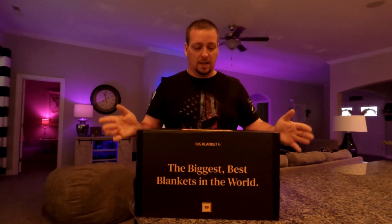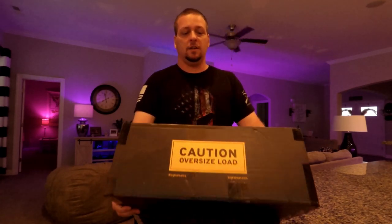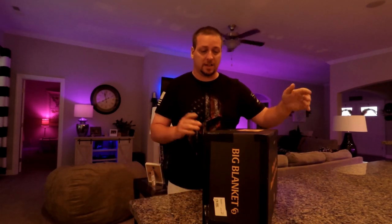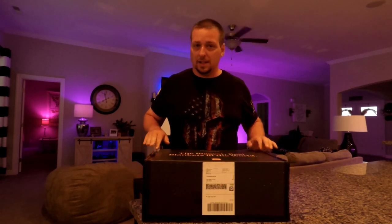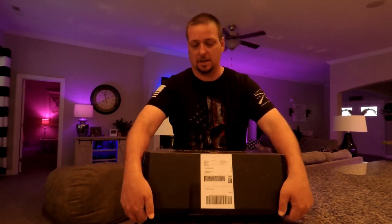I've been wanting one. I love the little detailing on the box. As you can see here, it says caution, oversized load. Cute, funny. I always like when they take that extra time. Packaged really well. I went ahead and pre-cut it because it was packaged well and I wasn't sure of the lines on here, but I have not opened it, so I'm going to officially open it here. It's the first time I'm seeing it, so we get to see it together.